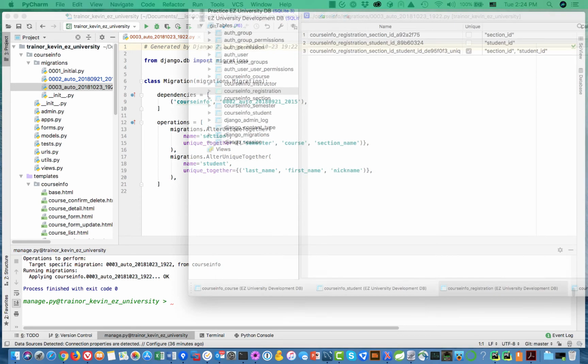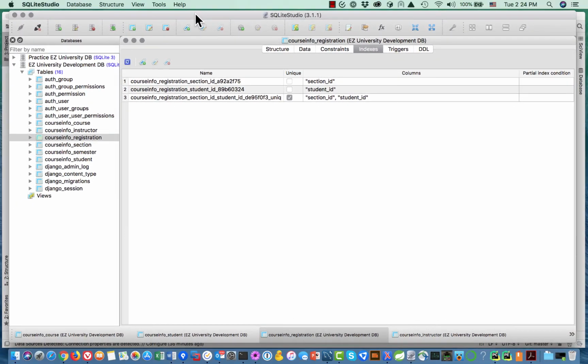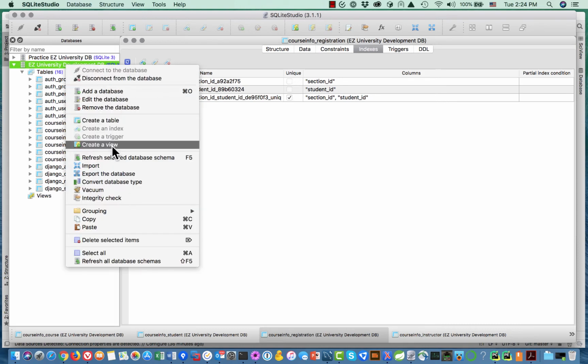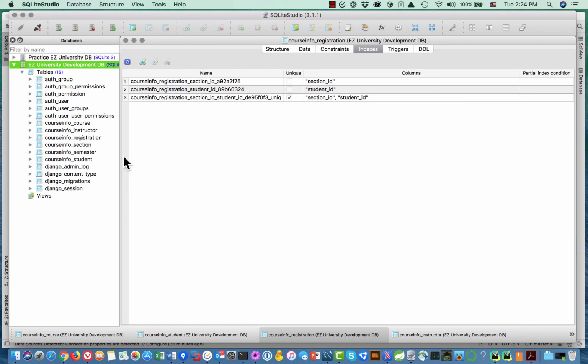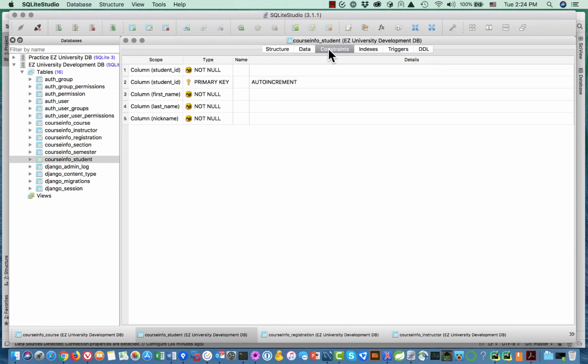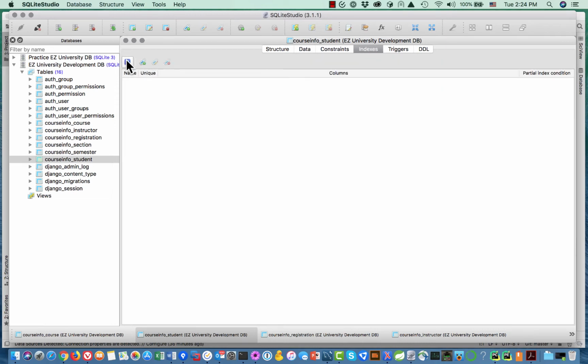All right, so let's just go out and make sure that these things have changed in the external database. So again, go up to the database and right-click and say we want to refresh the selected database schema. So make sure it's up to date. And let's see. We want to go to student, right? And then we want to do constraints and indexes. Maybe we need to refresh that. Tell me I can't find the indexes for student. Oh, I'm disappointed. I'm going to have to pause here because I've lost my magic. I'll be right back with my magic found.